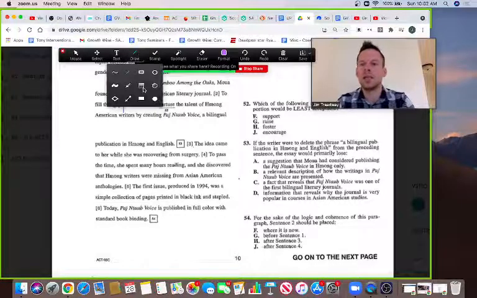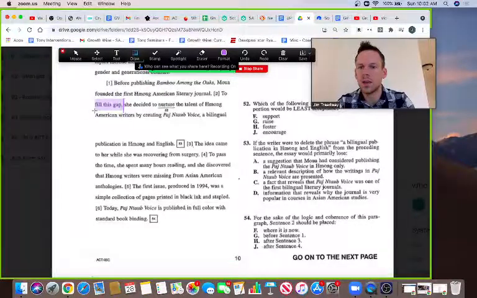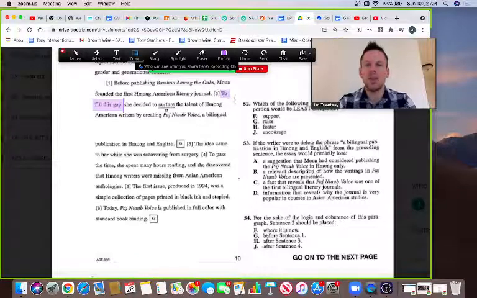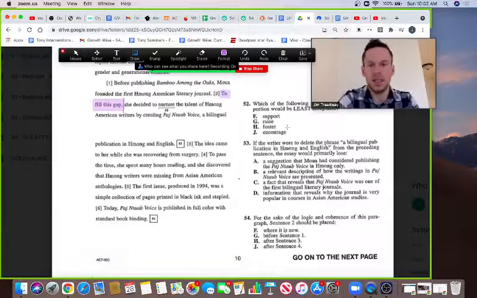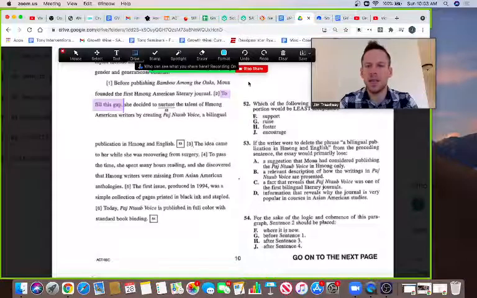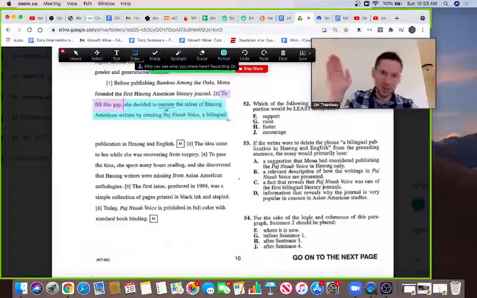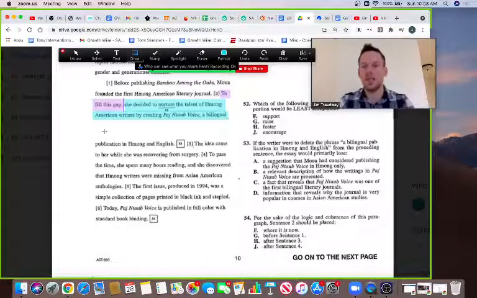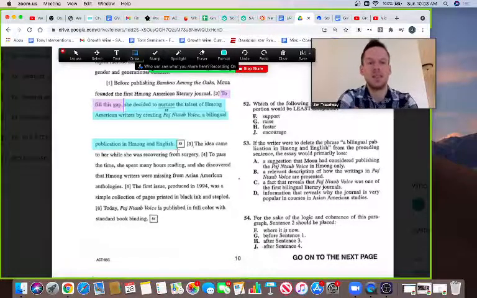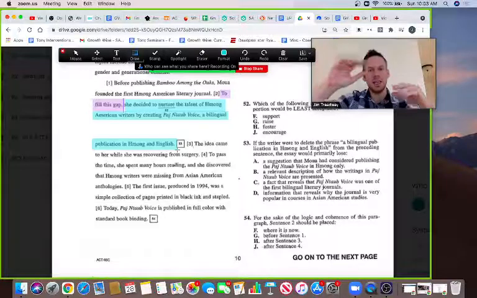Here's why we do it. Everything before that break, the first half of the sentence, better connect directly to the ending of the previous sentence. And everything that comes after that break better connect directly to the sentence that follows. That's the whole question: where do we put this sentence in the paragraph? We have to put it where it connects ends to beginnings. The end of the previous sentence connects to the beginning of this sentence, and the end of this sentence connects to the beginning of the following sentence. So for sentence placement questions, that's the phrase: from ends to beginnings. Make sense? Almost like putting puzzle pieces together.